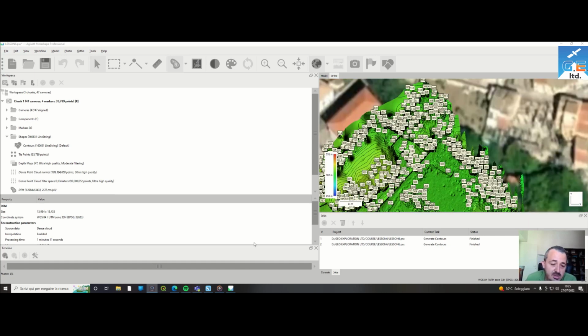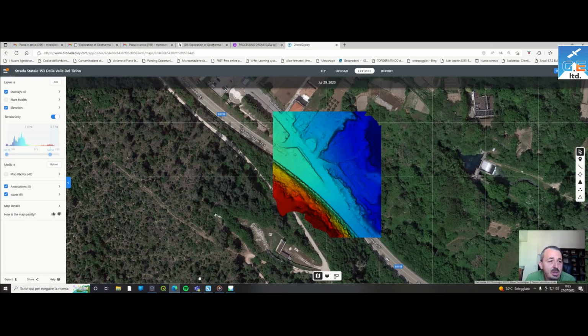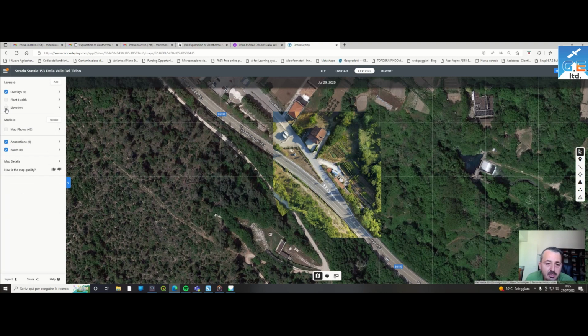The same results we can also visualize if you are using Drone Deploy. You remember that in lesson number 3, when we started elaboration and presented the open platform Drone Deploy, after you upload the files and they start elaboration, we obtain different types of results.